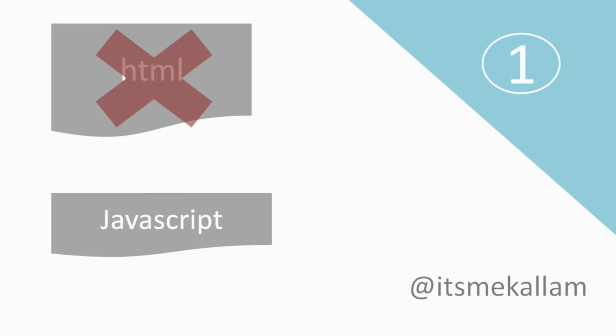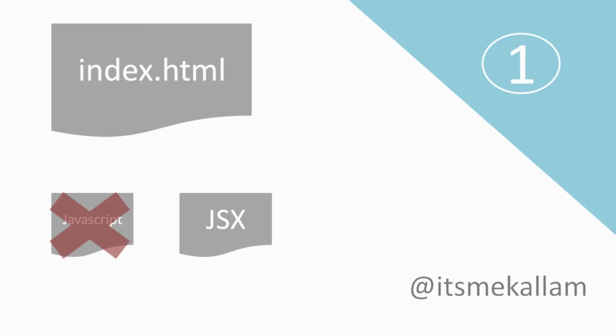In React, we have to forget about HTML pages because we are going to write HTML code in JavaScript. Sorry, it's not JavaScript, it's JSX, JavaScript extension, and it is much similar to XML. Here we are going to write HTML in JSX, and we are going to render the JSX onto a single HTML page. It may sound a bit confusing right now, but don't worry. I will show you how it really works in this series by developing a simple application with all the React functionalities. But before entering into the application, we have to install React.